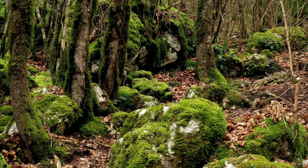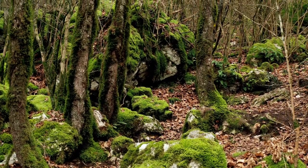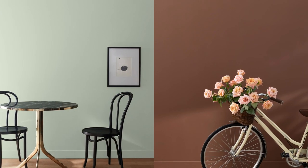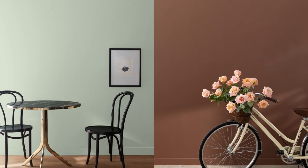The next pairing is based on green and brown, which is a very prominent color pairing that you see in nature — like green moss on brown tree bark, or brown soil underneath green leaves. From an interior design perspective, we're seeing a big re-emergence of those warmer gray greens, or sage greens. I definitely had this in mind when I picked Sage Brush as the green in this color pairing.